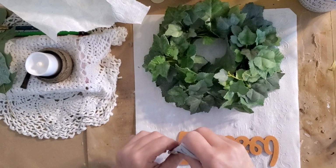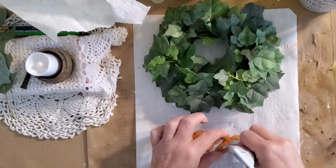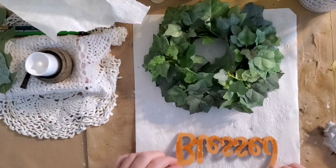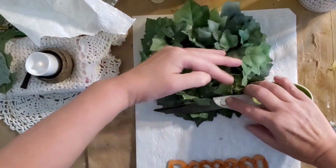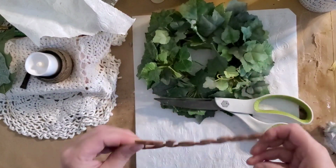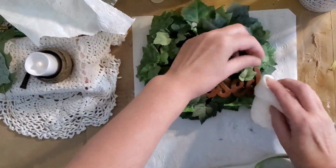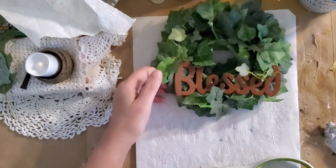I'm applying a generous amount of E6000 glue to the back of this faux leather sign that I purchased from the Dollar Tree. It came in a pack with the Blessed and Grateful. I wanted to be careful not to glue it to the top of the leaves. I wanted it to have some stability, so that's why I'm using the scissors to press down to the back of the wreath where the ring is.